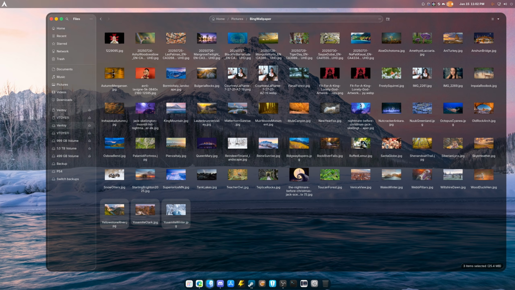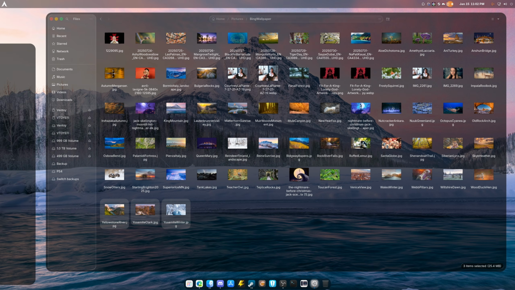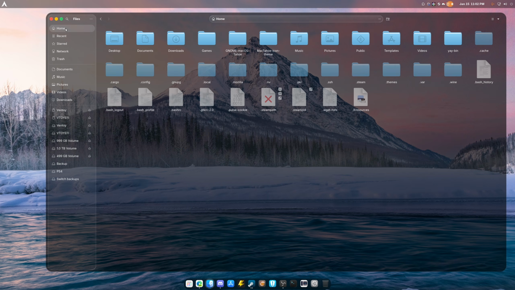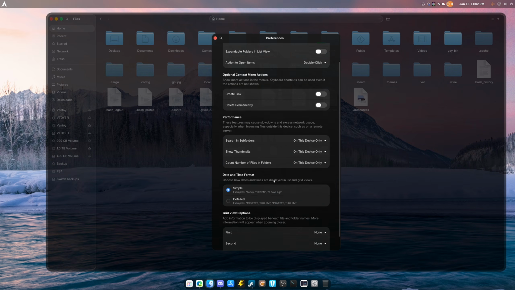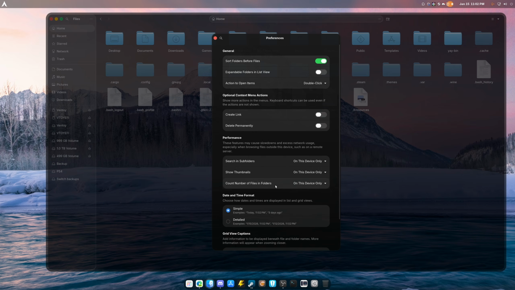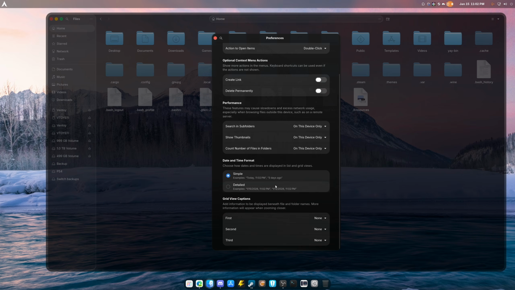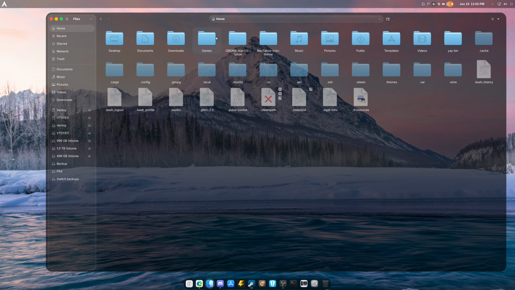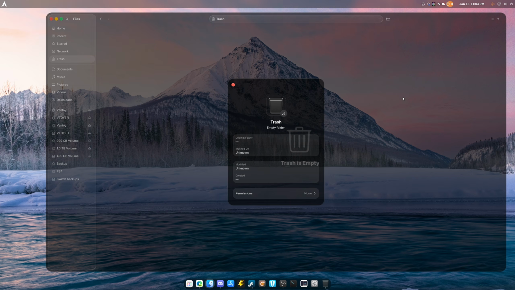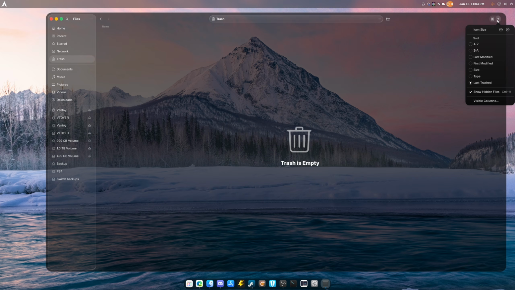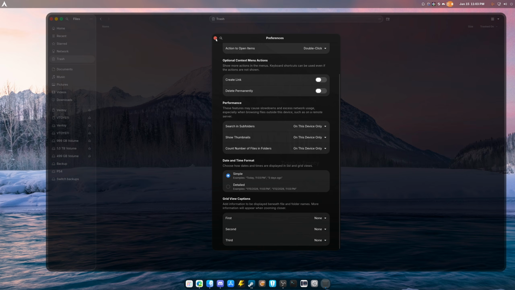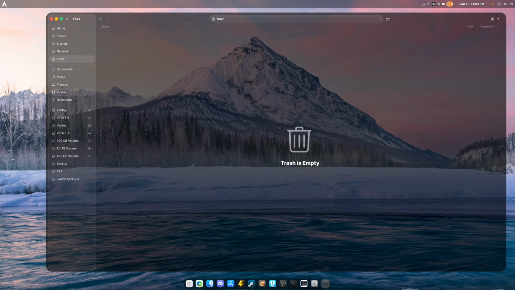It added a settings entry to trash and recent context menus. File history settings. I could turn file history off now, which is nice. So if I go to recent, no, it's still there. So that's clearly not true. Let's try to go to preferences and see if there's some stuff in here. Show thumbnails and device only, detailed first, second, blah, blah, blah. What did it say? Added settings entry. Trash properties. I don't know, where would it add the settings? I mean, there's visible columns, but there's no actual settings, so I don't know about that.